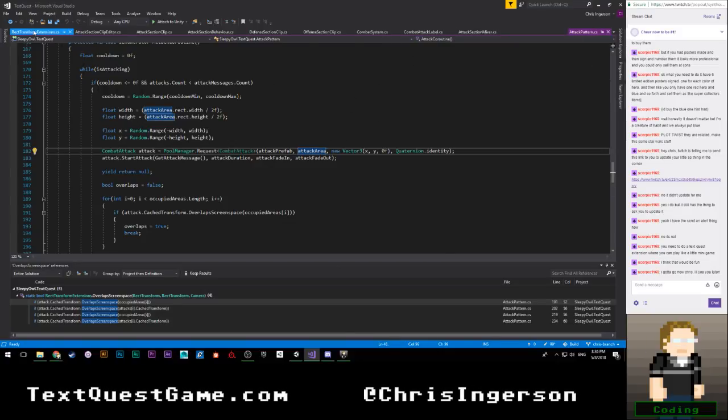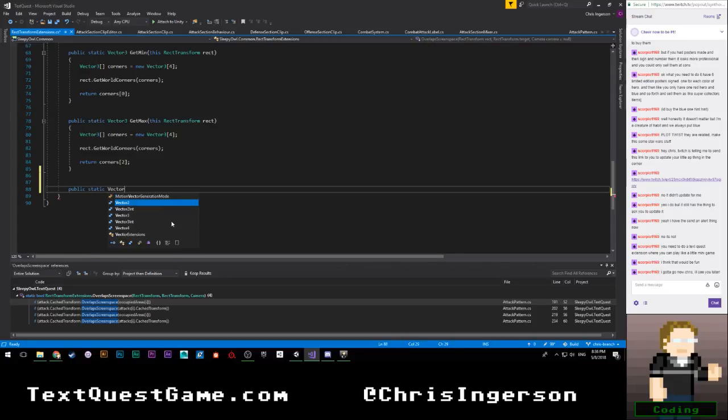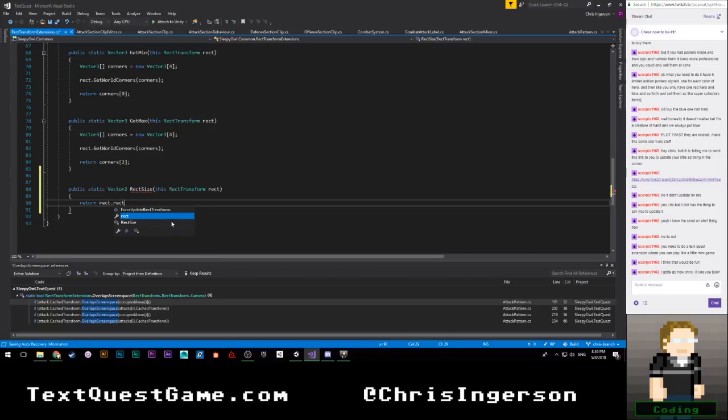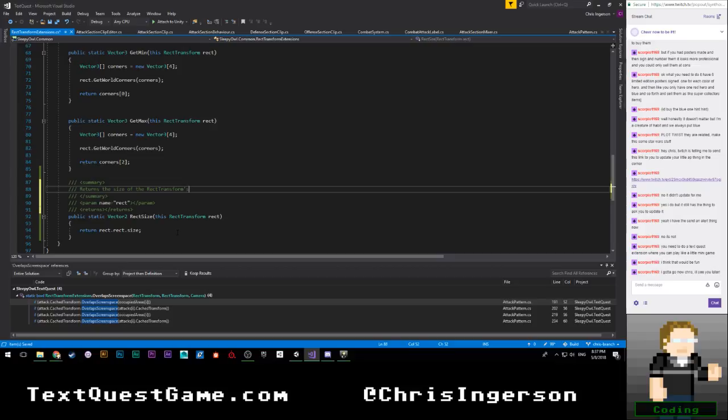Although, actually, you know what? Let's go over here. And I'm going to go ahead and say public static Vector2 RectSize, this RectTransform rect, will return rect.size. What was the convenience thing? Returns the size of the rect transform's rect. Okay.